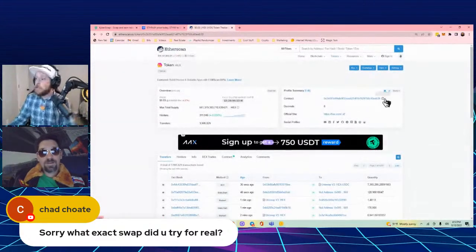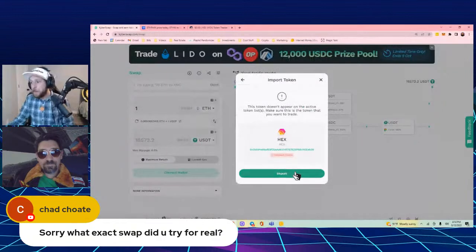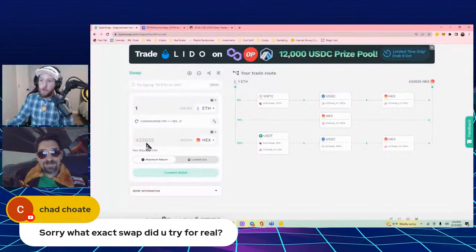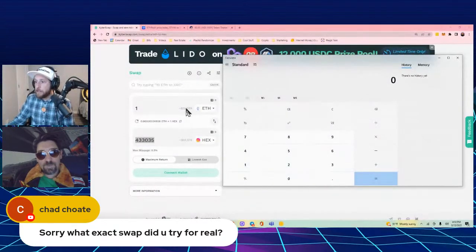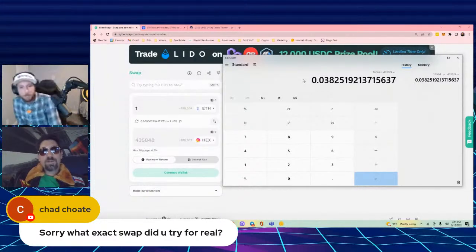Oh. So see, here's the play if it does work out. If you're getting that $16,000 worth of value and you swap into, so look, there it is, 433,000. So then if you take 16,564 and you divide it by the units of Hex that you would receive, 0.24, you establish a price of 3.8 cents. All right.